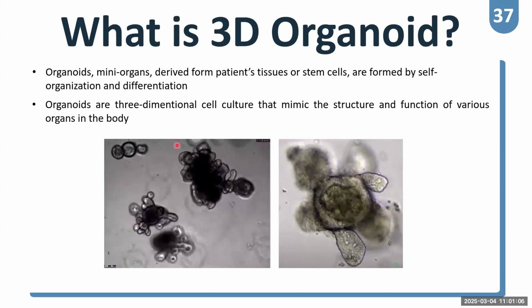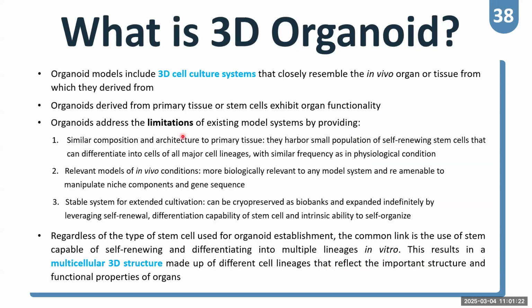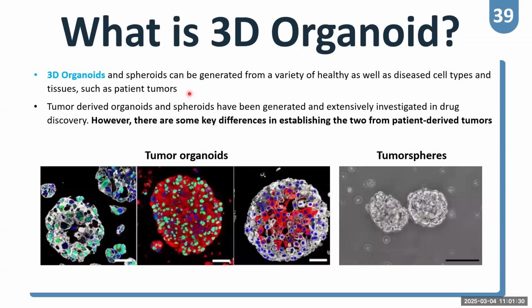And you can see the organoid carries the structure of the original tumor also. When you see the structure of the organoid like this, you can guess where they come from. Okay, so again, we describe what is the 3D organoid. And what I mentioned to you is that not only the patient but also the healthy donor can give the tissue to us and make the organoid to test in the laboratory also.